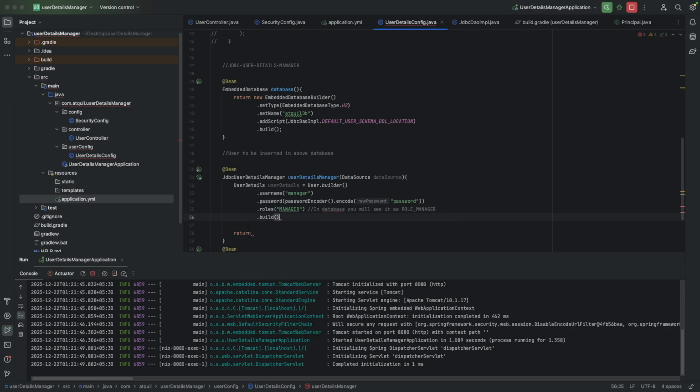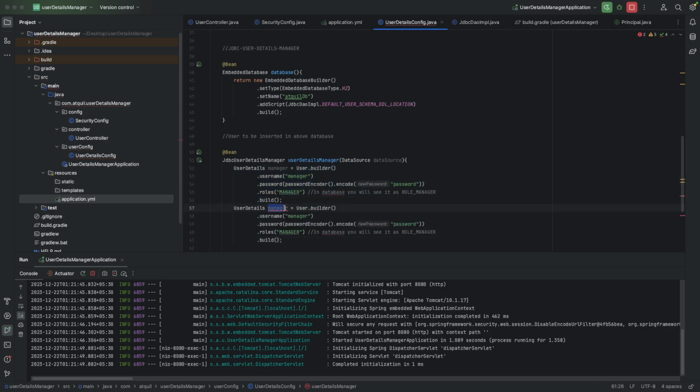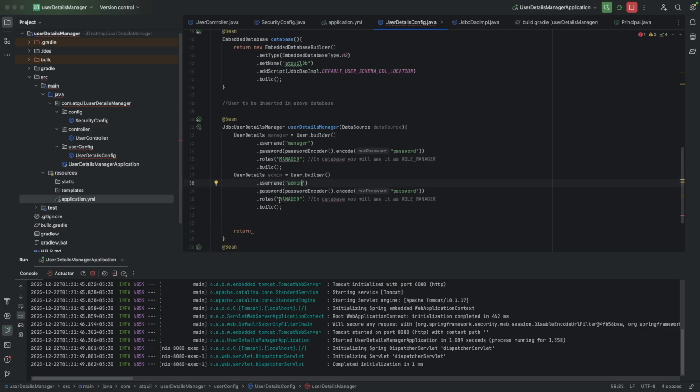Let's build this user. It is a manager. Let's also make one more user, which is called admin, and we are going to use it to see how access is working, with its role as admin.